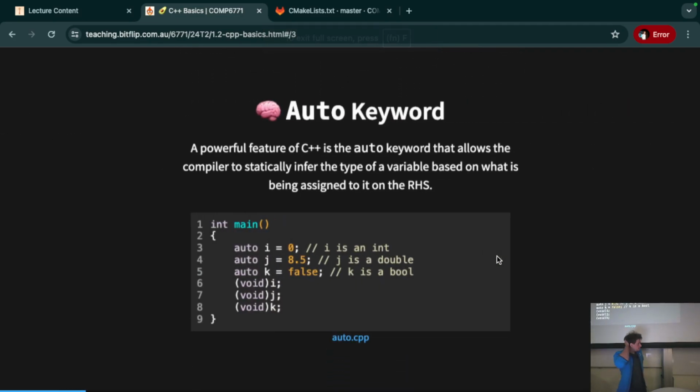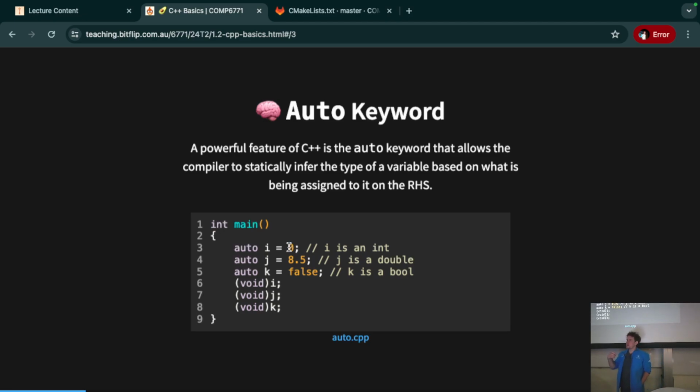Now, one of the probably most important keywords to note in C++ in this course is the keyword auto. It's probably one of the biggest departures from what you know of in C. It was introduced in C++11. Probably one of the most revolutionary things that happened to C++ to improve programming. It's a keyword that says that the type of the variable on the left-hand side is derived, inferred, from what's on the right-hand side. So C++ figures this out for you.